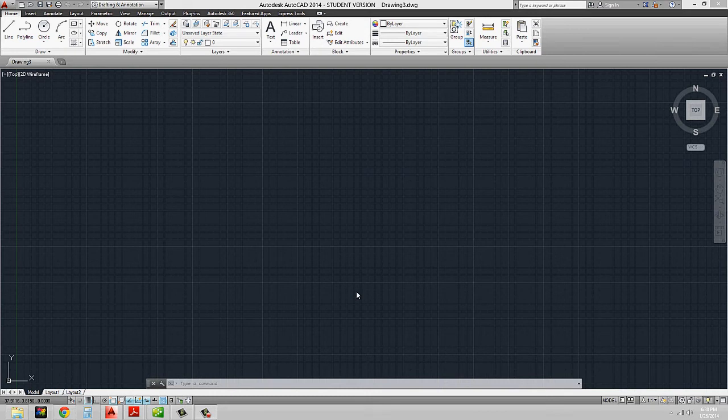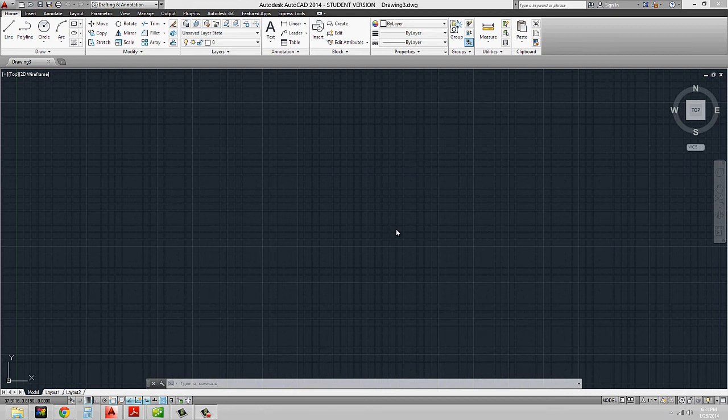Now, what templates are is they're a file from which AutoCAD opens up a drawing. So you'll find that a lot of times firms have their custom templates. With AutoCAD, when you start to work with it, it's going to open up its default template. You'll notice that this is a new drawing that I just opened up, and my coordinates are still decimal and not architectural. That's because the template from which this file opened up has that as part of its settings.